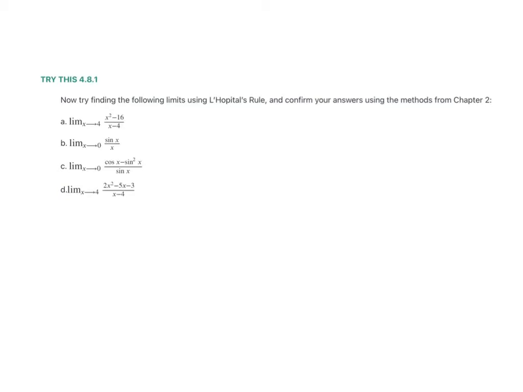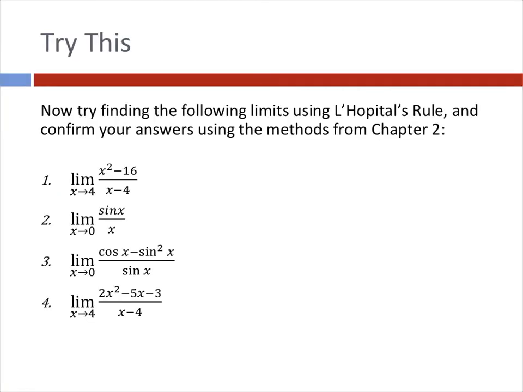In this set of problems, we're asked to use L'Hopital's rule to find the limits. And remember, in order to use L'Hopital's rule, we first have to use direct substitution and make sure that we get a result that is in one of the indeterminate forms. So for these four problems, that's 0 over 0, or plus or minus infinity over plus or minus infinity. Now let's try these problems using L'Hopital's rule.